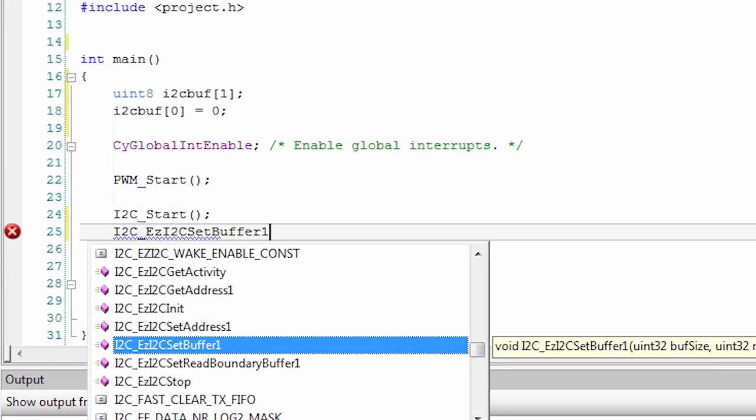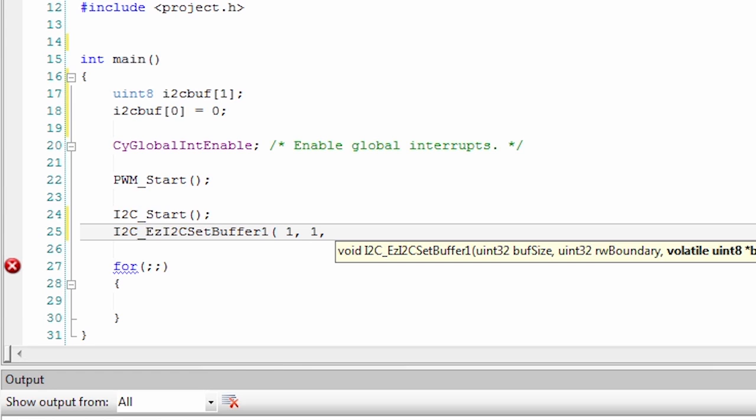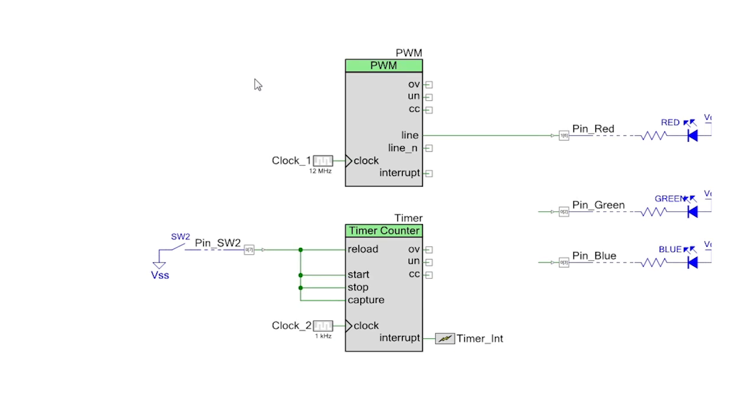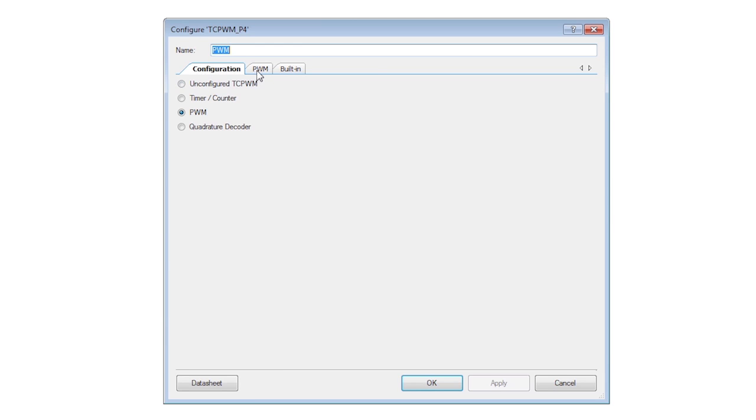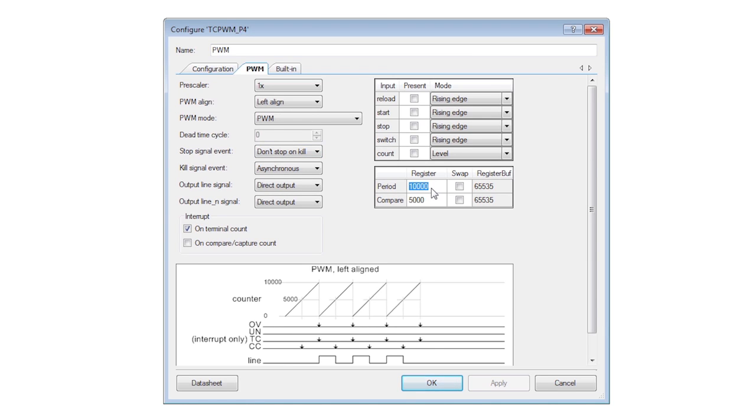We're going to control the brightness of an LED by updating the PWM values via I2C. We will implement the slave side, receiving data from the Bridge Control Panel and copying it into the PWM compare register to set the duty cycle. Make a copy of the timer project from the previous lesson. Delete the timer, but keep the PWM. Open the customizer and change the PWM period to 255, which is an 8-bit number, or 1 byte. This will allow you to only send 1 byte to control the brightness of the LED.